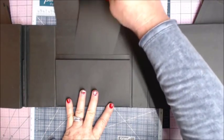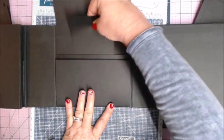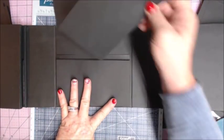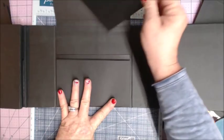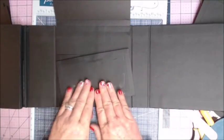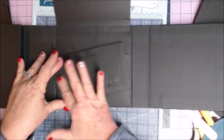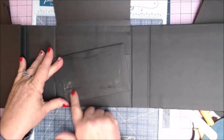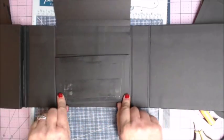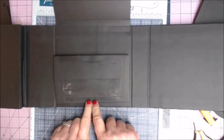Now, do you see how much better your tags will flow if you put that tape there? Now, one other thing too, you can just glue this on 3 sides, and we can have that as a pocket. So that's an option. So I think I'll do that, but you're going to want your packing tape if you're going to use this for a pocket. Keep it away from the edges. See, it takes your glue, and my fingerprints are on this book. You're only going to glue on 3 sides. So make sure you leave a spot here.